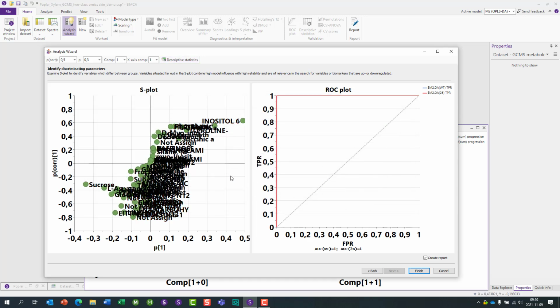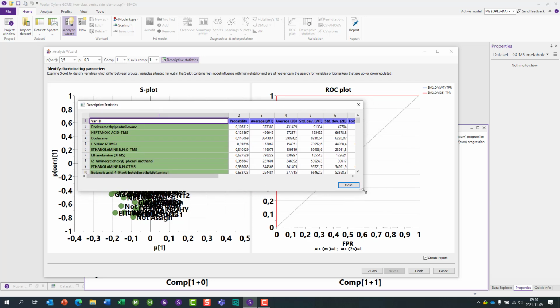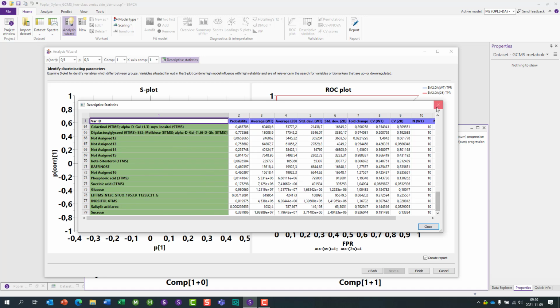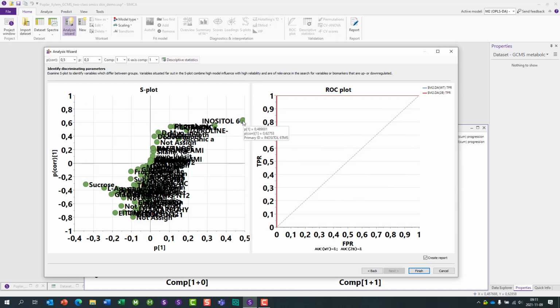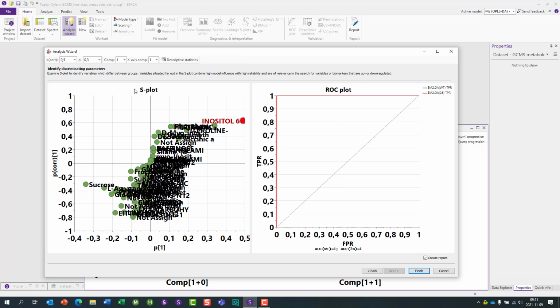If you have no highlights in the plot, the descriptive statistics will list all this information for all variables in the dataset, in this case all the 78 parameters. If you have selected a certain variable, you can also click on it, and then a complementary dot plot is opened up. The dot plot is like a histogram but resolved into dots and then colored according to the two classes. So going back to the initial highlight, these are the best discriminators to help you separate the wild type from the upregulated group.